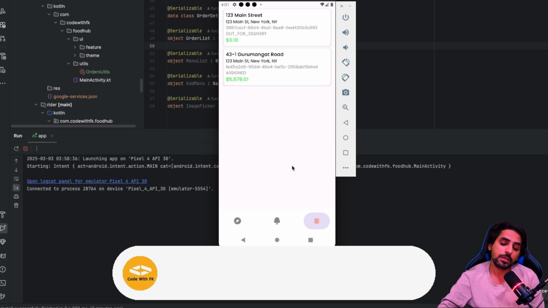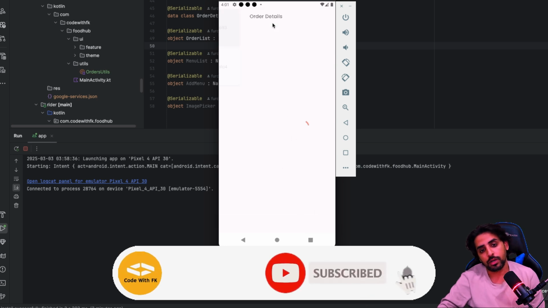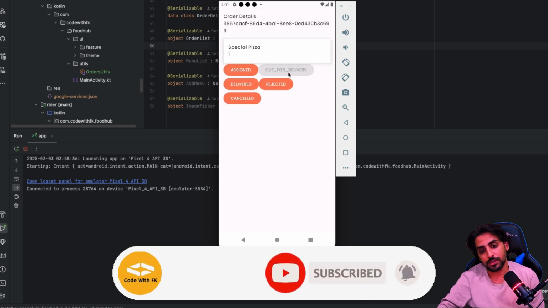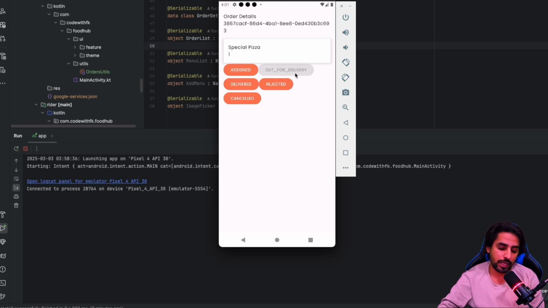Now the next thing that I would like to do over here is that once the user clicks on out for delivery, or for any order, we would want proper tracking of our riders.